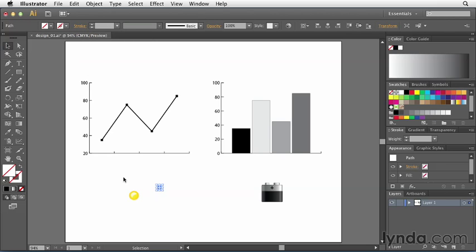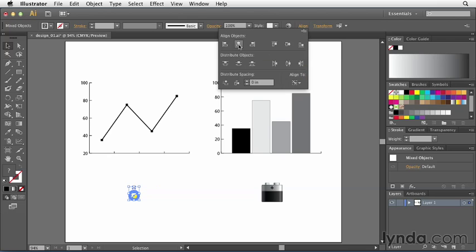If you've ever worked with defining a pattern inside of Illustrator, you know that the backmost object of a repeat is usually a no-fill, no-stroke rectangle. So now that I have that rectangle with no fill and no stroke created, I'm also going to hold down the Shift key and select the sun graphic. So now both of these are selected, and I also want to go ahead and center them both upon each other. So I'm going to click a second time on the sun. That's going to define the sun as a key object, meaning the sun won't move, but just this square is going to move to the center of the sun here. I'll go to the Align panel, and I'll choose Horizontal Align Center and also Vertical Align Center.